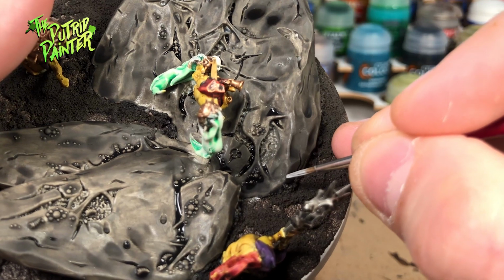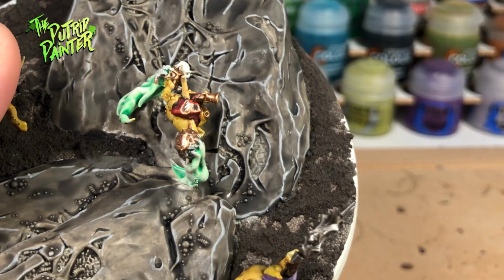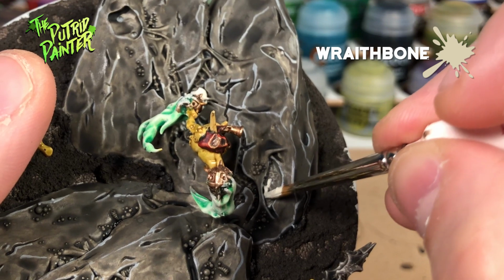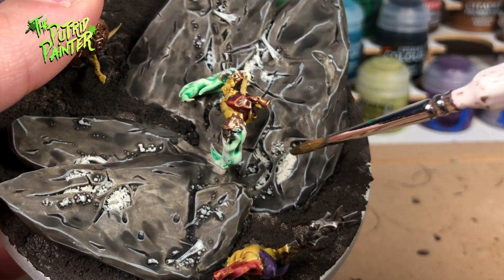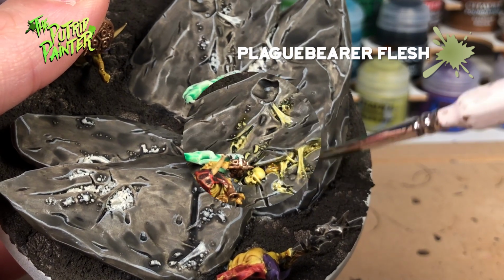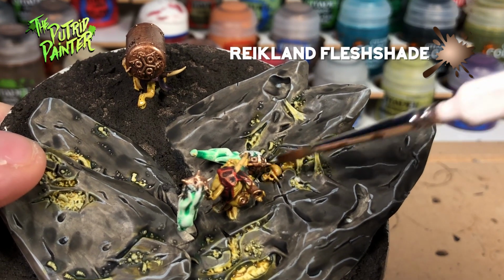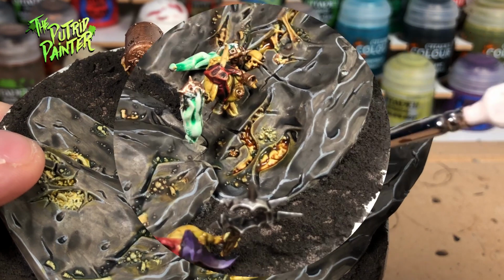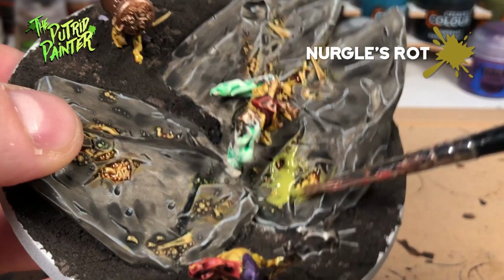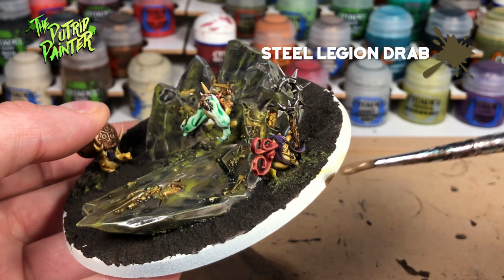For edge highlighting, I use Administratum Grey. Next, I'm repainting all the grimy bits and recesses with Wraithbone. These recesses and grimy bits are then covered in Plaguebearer Flesh, and also a wash of Reikland Fleshshade. As a finishing touch, I cover everything with Nurgle's Rot. Finally, the rim gets the color of Steel Legion Drab.